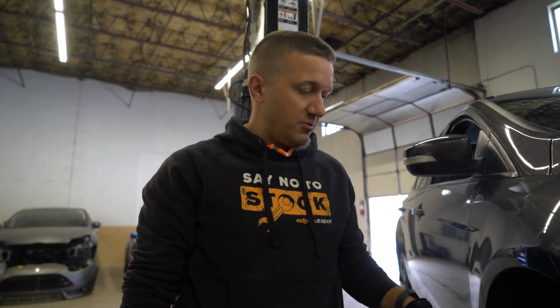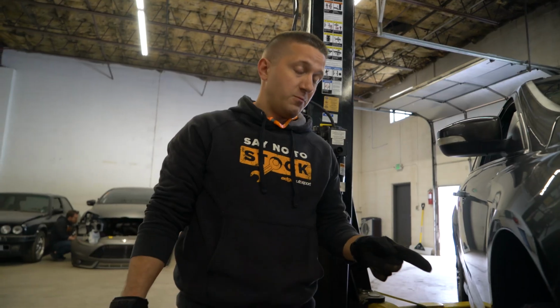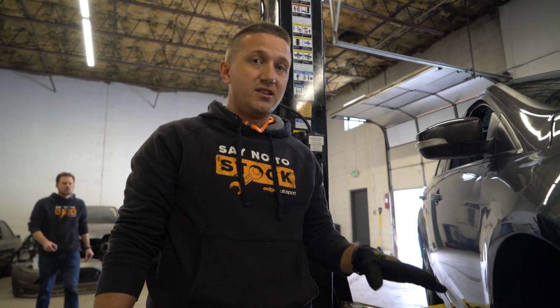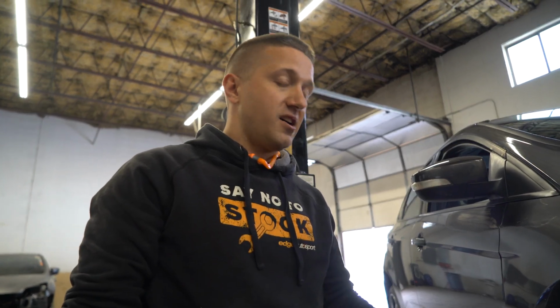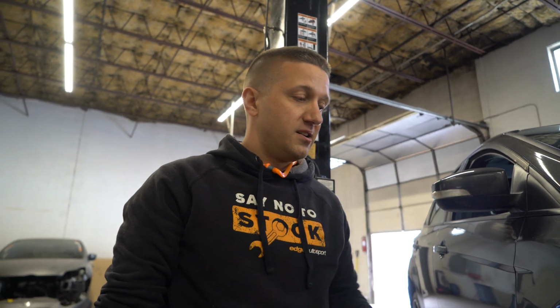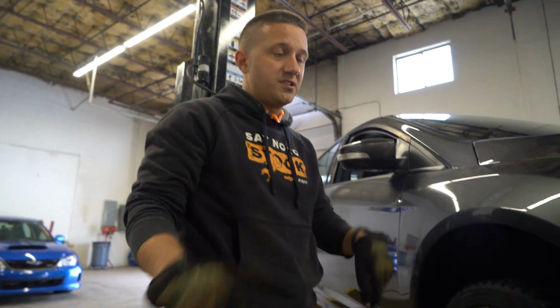All right, taking off the snow tires and stock wheels, and we're gonna put on the tires that are on our ST that have been sitting around a little while, but they're in really good shape. They're fairly new. And as soon as they come in, we're actually gonna put the Goodyear Eagle F1 tires back on these stock wheels so that we can do some future stuff, so stay tuned for that. But for now we're gonna take these Blizzaks off and put on our tires from our old Project ST.